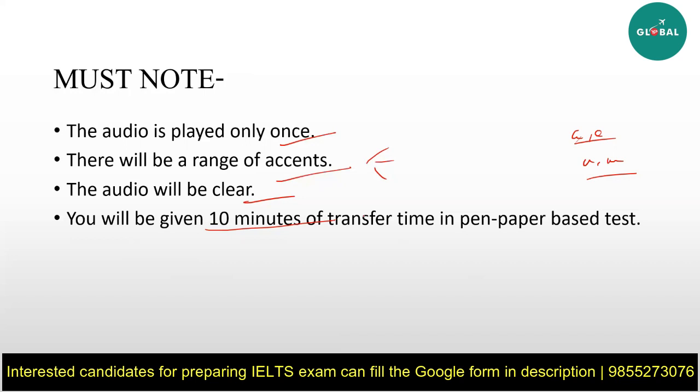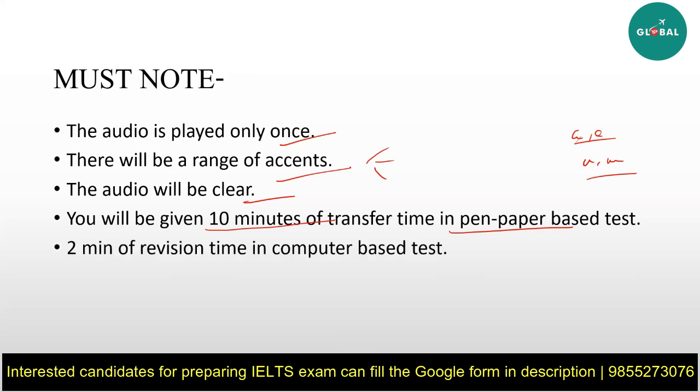Then you will be given 10 minutes of transfer time in your pen paper based test. In the pen paper based test, what you will do is that once the audio starts playing, you will write your answers in the question booklet. After that, after the audio is done, you will be given 10 minutes extra to transfer your questions and answers from the question paper to your answer sheet. And that is very helpful because it gives you enough time to actually look at all your answers and make sure there are no spelling errors or anything like that. Then this is for pen paper based test.